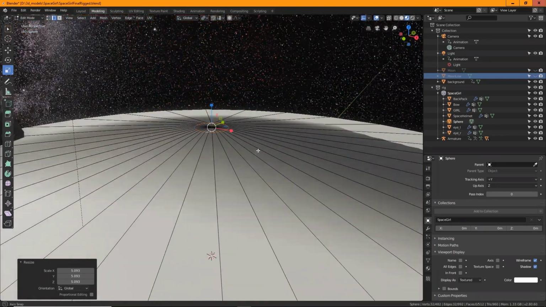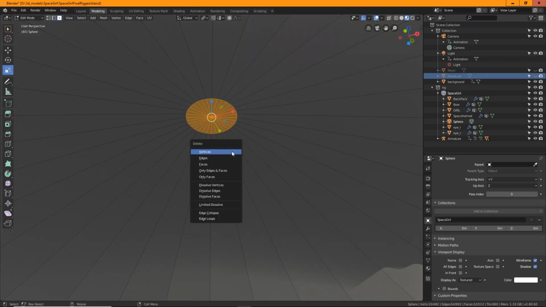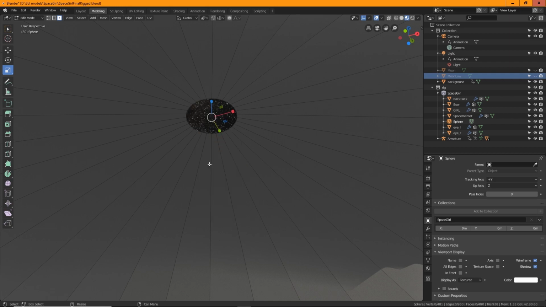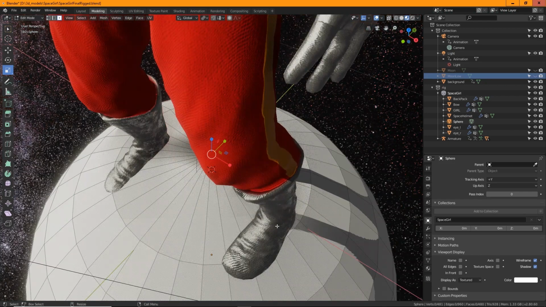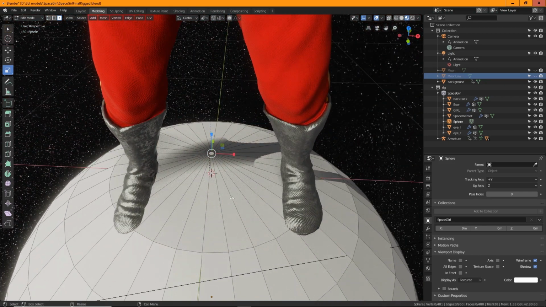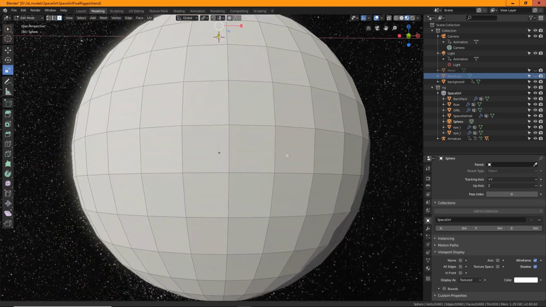And what I'll do is go inside here, select these faces, and just delete those faces. So we have a hole in the top of the globe here. We can fix that later, but for the purposes of mapping, this will make it easier for us to pull the detail close to the surface here. We'll do the same thing on the bottom.